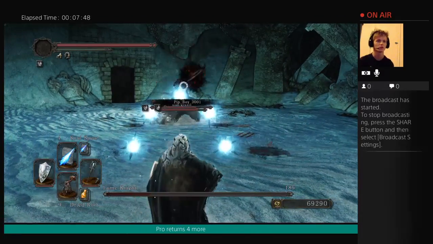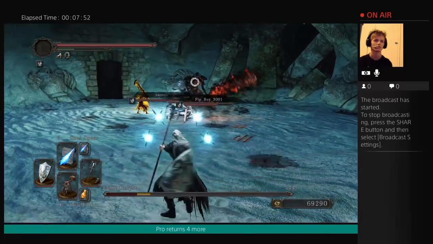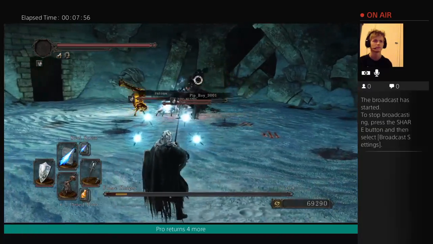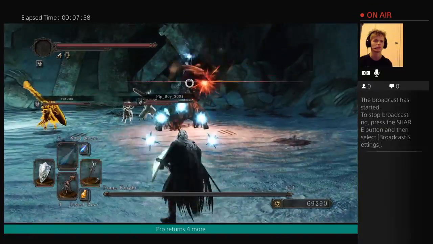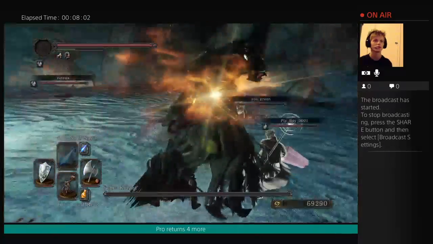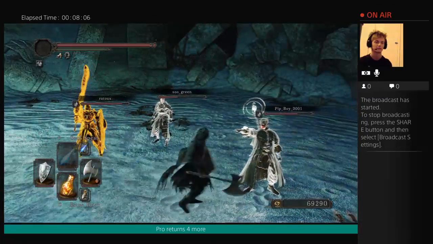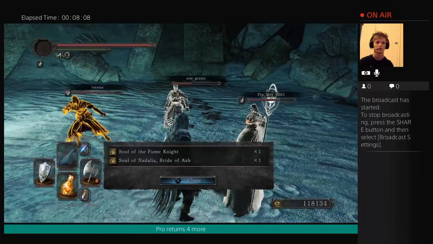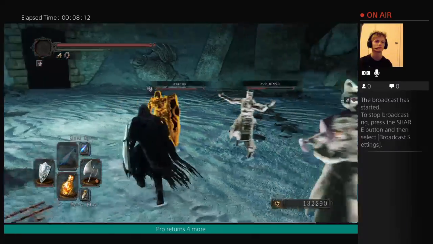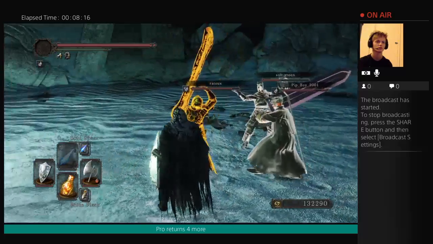I'm not dying on this boss. I did this last time with two of those smelter wedges going across, so I should have been able to do this. Bam! Was he dead? No, he's dead. Yes, we killed him, we killed him. And I got souls. Sweet. That's cool.